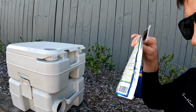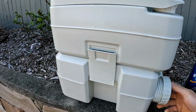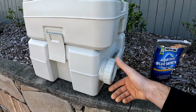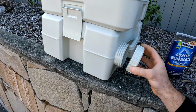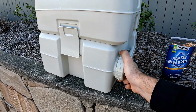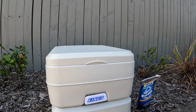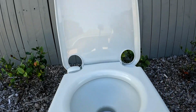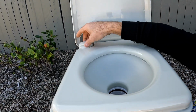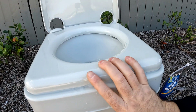But so yeah, you just put one of these inside there, 2 to 3 litres of water in there with it. Chuck the lid back on, and then it's ready to go. When you want to go to the toilet, lift your lid, open your valve, do your business, give it a flush, close your valve back up.